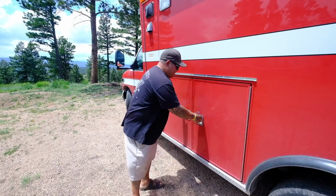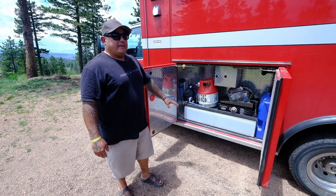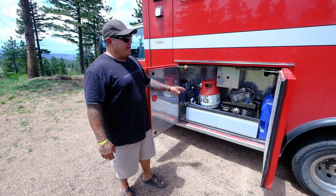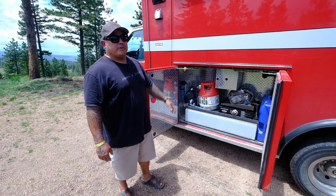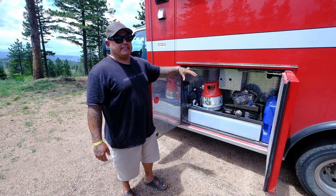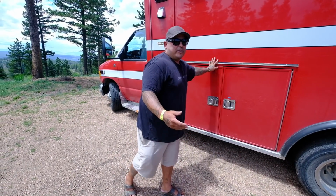And this compartment is kind of my utility closet. I have a cooktop right here that I just got, so I'm really anxious to use that. I've got 25 gallons of fresh water, my water pump here, my propane tank, and then the gray water tank right here. Pretty much everything for the kitchen feeds up through here. It was already here. It works perfect. Every one of these compartments is ventilated and heated or cooled to the cab, so it all circulates. I don't have to worry about my pipes freezing as long as I keep it a decent temperature inside there, which I'm going to do anyway to stay comfortable, right?